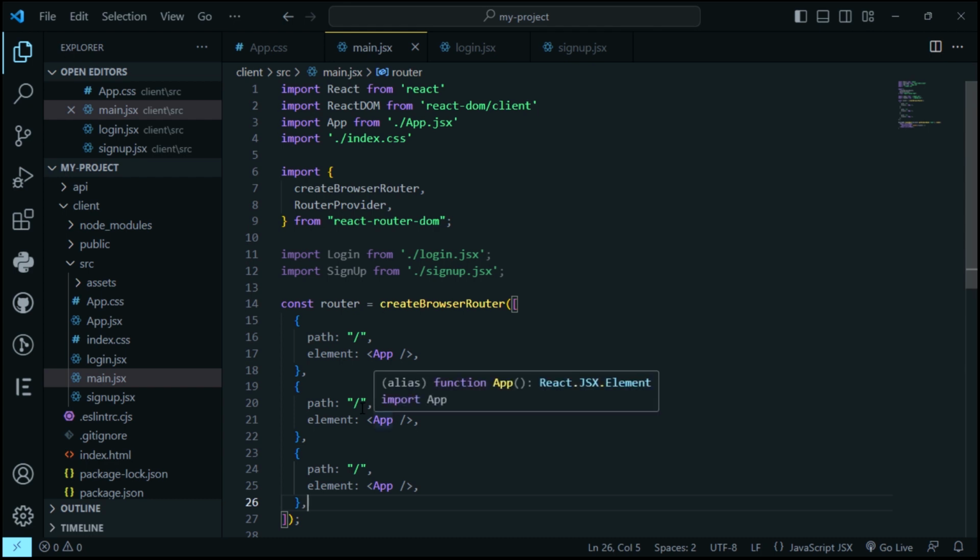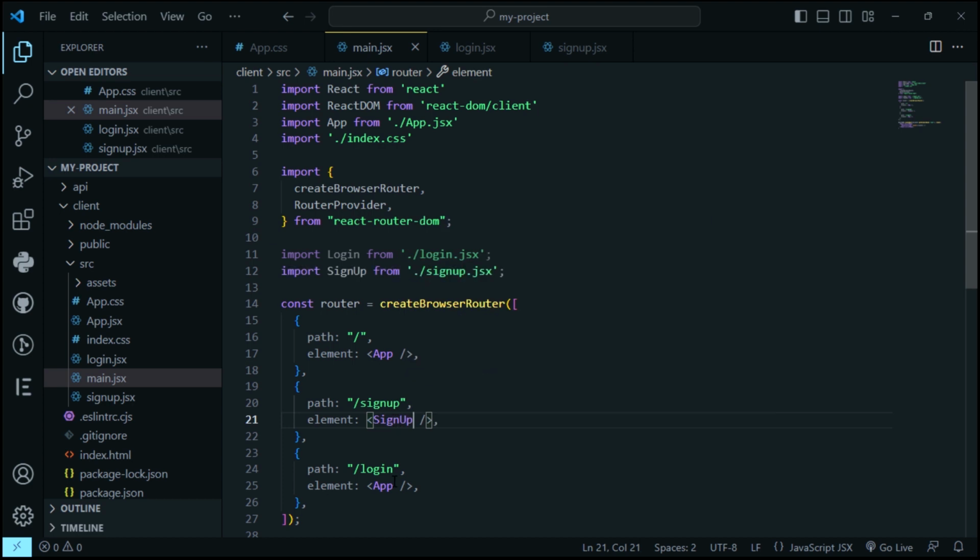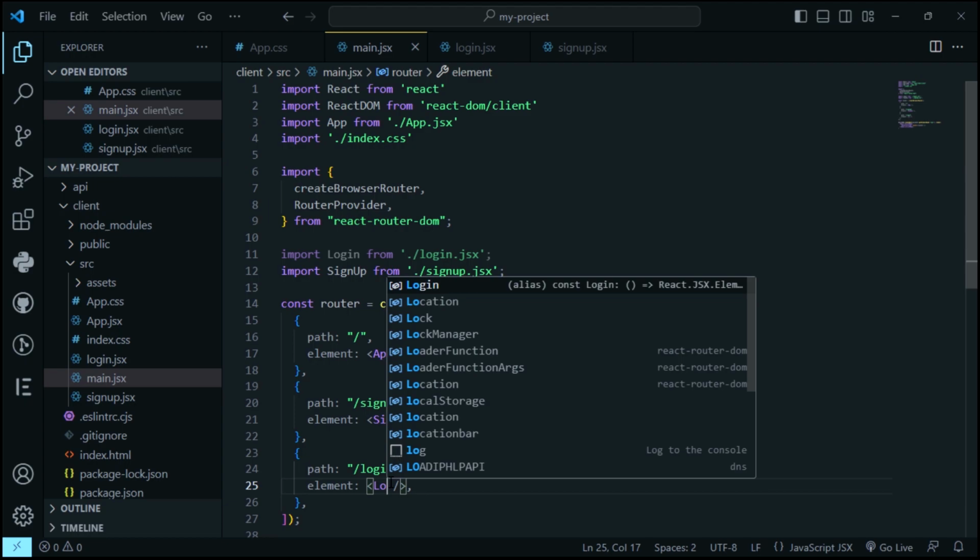Then I'm going to change this so it's going to take us to sign up, and this one is going to take us to login, and then I'm going to change the element from app to sign up. For this one it's going to be sign up, and then I'm also going to change this from app to login like that.